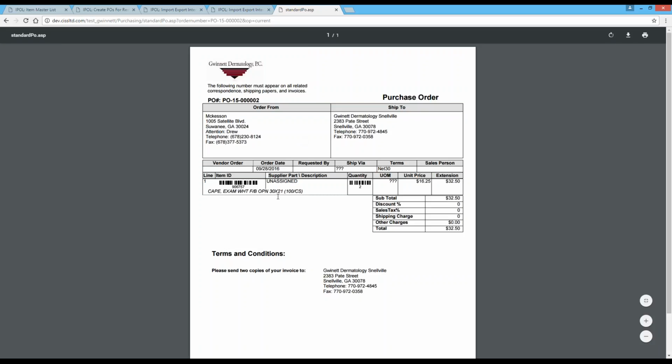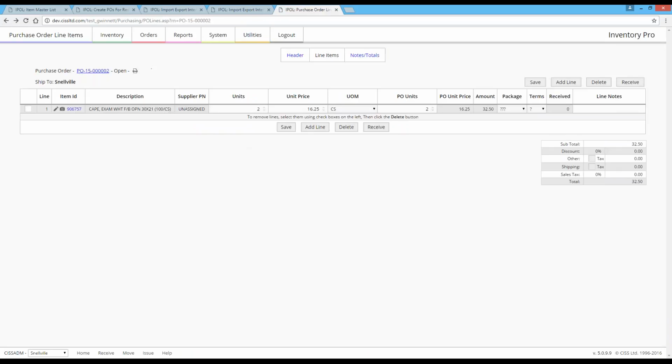So here's just one of the sample ones. These can be modified as needed, and this will just give a quick totals and amounts right here. So you can send this over to them, and then they can fulfill this and send you back a proper invoice with all the exact charges on it. And after they've sent you the product and it's ready to be received, you can just click on the Receive button, and from there you can start bringing in the stock.